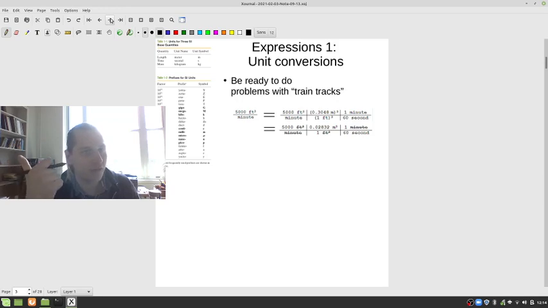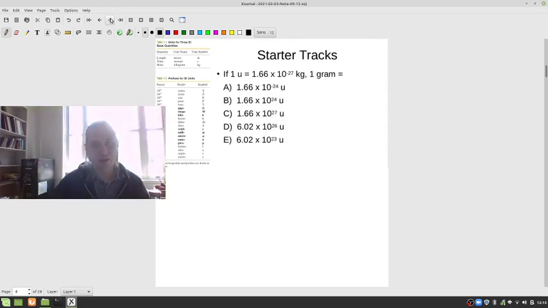I don't have a ton of stuff on the test on this, maybe about 2 questions, but since they're there, let's make sure we know how to do them. This is a good sample type of question because it makes you use your SI units off of the table on the equation sheet. Let's see how you would do that. You want to do grams in terms of atomic mass units. So 1 gram, and all you get to do is multiply by 1. Okay, so let's see. I have how many AMUs are in a kilogram.